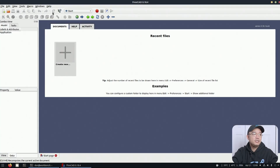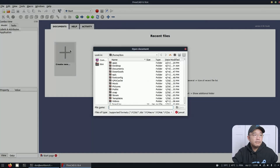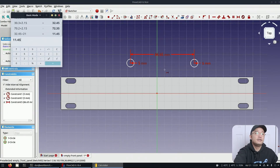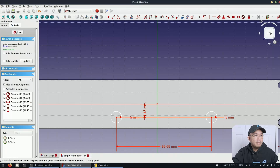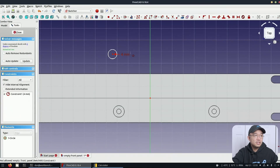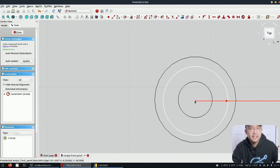Let's begin designing. I'm going to be using FreeCAD — if you've seen my previous videos, I'm just recently learning it. I followed tutorials from a YouTube channel called The Hardware Guy, who does amazing tutorials explaining why you're doing certain things versus just how to do them — giving you the full knowledge behind it. I would highly recommend his channel if you're planning to learn FreeCAD. I'm pulling up the empty front panel design I made, and we're going to be modifying this part, jumping points back and forth since there may be some quiet parts you don't need to hear.